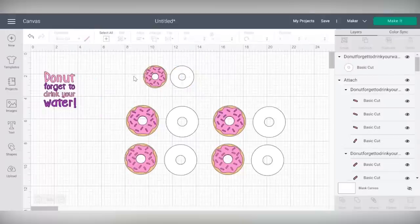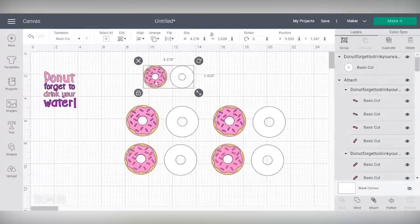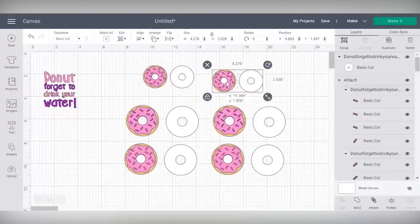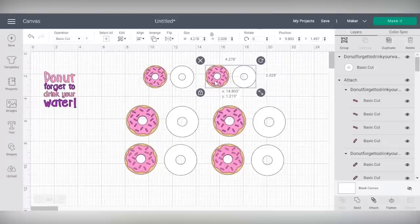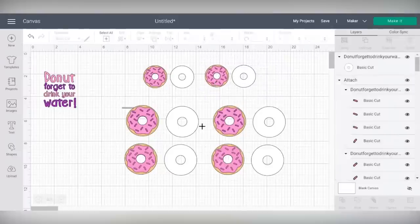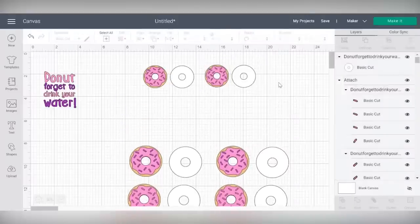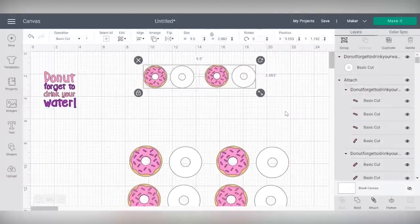Okay, so that is a pink sprinkle donut, so I'm gonna duplicate it. And I'm going to make about two of each type of donut. I'm just going to hope that that looks like enough. So these are going to be for the top layer. So we're going to move all of these little friends down. And I guess I'm going to click and drag a box around all of this and duplicate again.